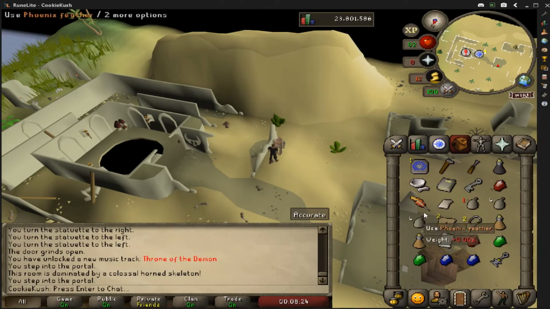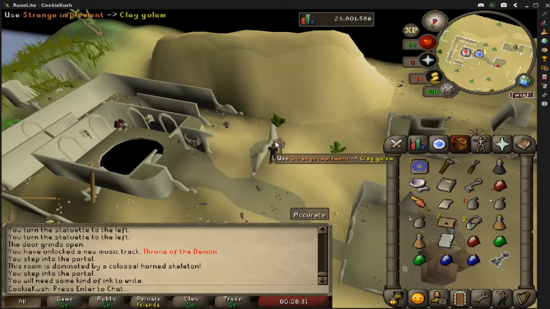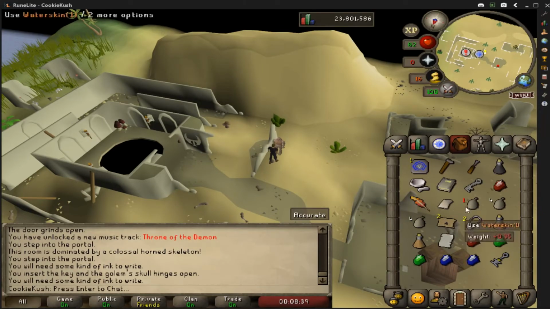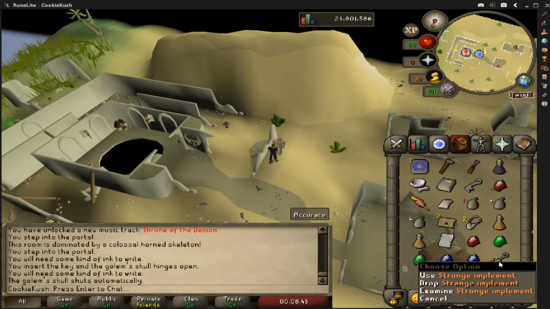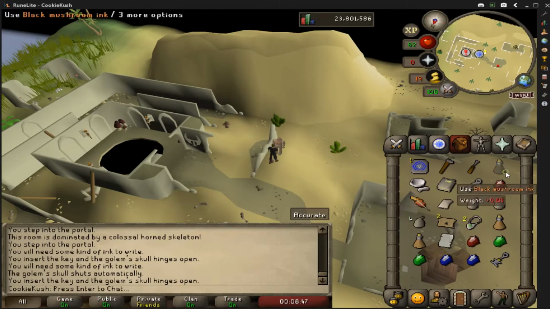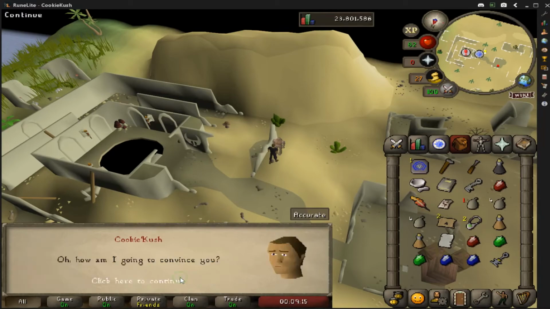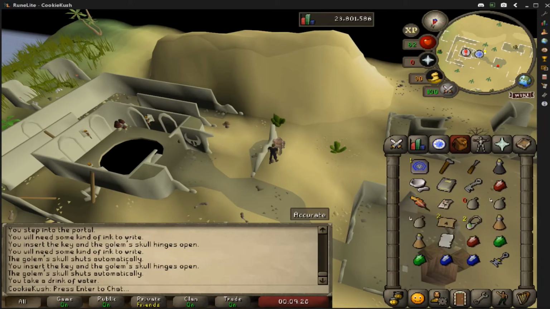It says the task has been incomplete, so from here what you want to do is use the feather on the papyrus. Let's try to use the strange implement. Okay, now use this on the papyrus. Let's try this. There we go. So use the feather and the ink, and then we'll use it on the golem. Use the feather on the ink, then use the inked feather on the papyrus. And then after that, let's try talking to him. Or let's use the papyrus on him.